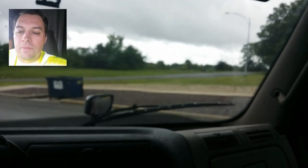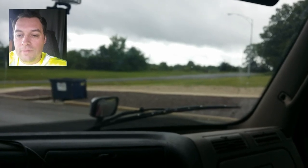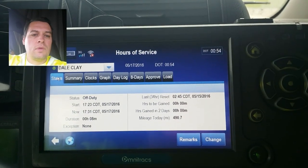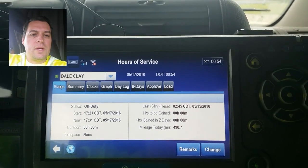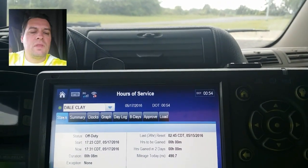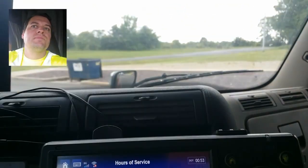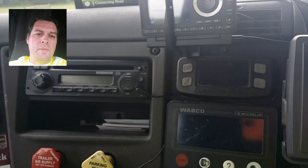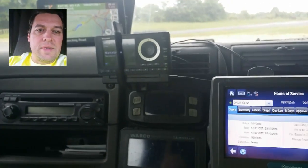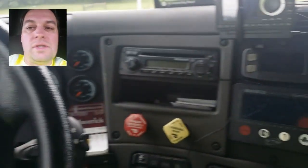I'm on a 30-minute break so I can keep driving. I've done 490 miles already today and I've been on my break for eight minutes right now. I'll get another 90 miles in, so it'll be about 580 — not too bad. Somebody asked about the electronic stuff I have in my truck, so that's what this video is going to be titled: the stuff in my truck or something like that.